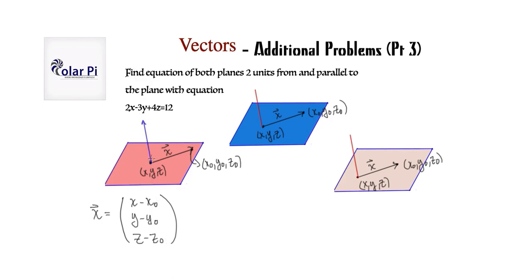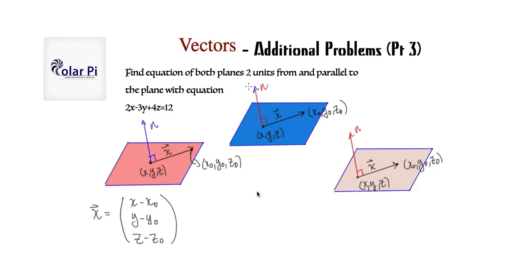Okay, so this vector we call the n vector. As you can see, in each case it has to be perpendicular to the x vector. Also, more importantly, in this specific question, this n vector is the same in all three of these planes. That's because the three planes are parallel. If they're parallel, their inclinations must be the same, and therefore the normal vector that identifies them must be the same. Yes, technically we can say that this n vector is some scalar multiple of this n vector, but why get fancy? We can just use the same n vector in all three cases. So when we write the equation of the two other planes, we're going to use the same n vector.